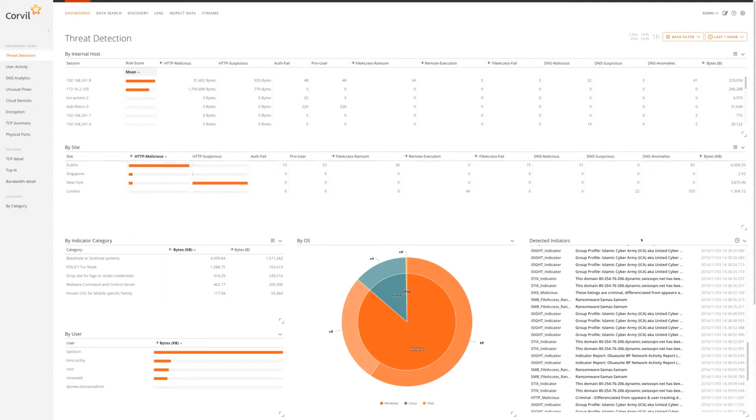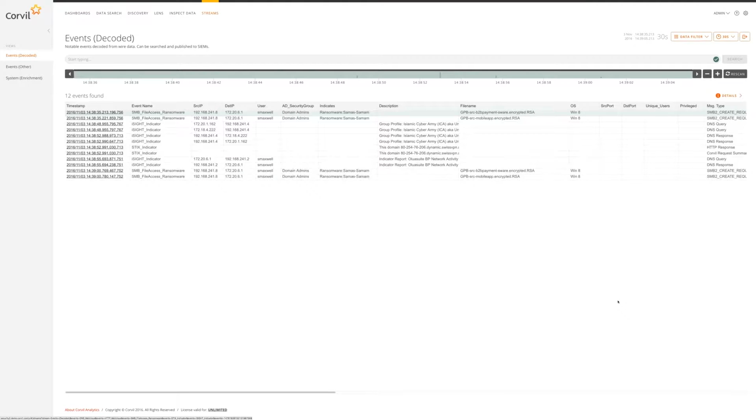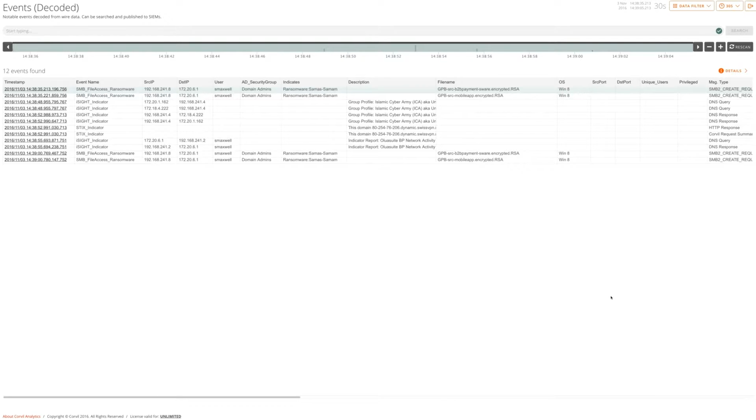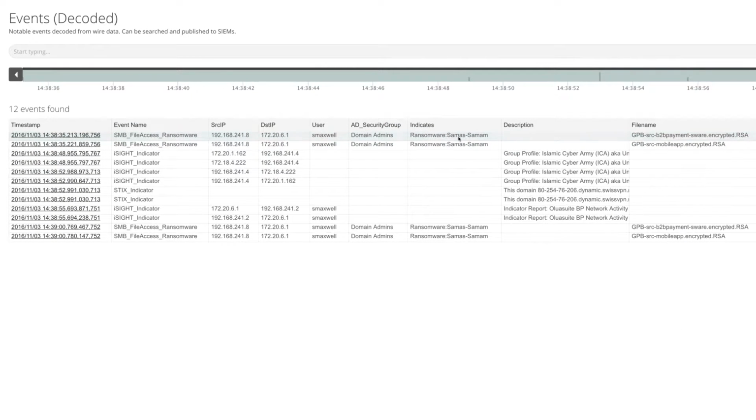Another way that we can explore this ransomware is through Corvil's live feed of threat indicators, which are being matched against the decoded network traffic. We can see some indicators picked up here specifically related to ransomware. So let's click in and explore further. Okay, so now we're in Corvil's streams view, where we get more visibility into the decoded metadata. And what we can see here is the stream has zeroed in on this ransomware specific activity, and it looks like certain files have been encrypted on this system. It looks like the majority of this activity relates to this specific host.